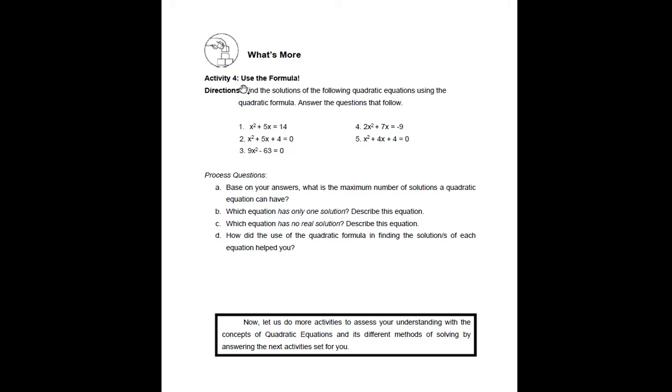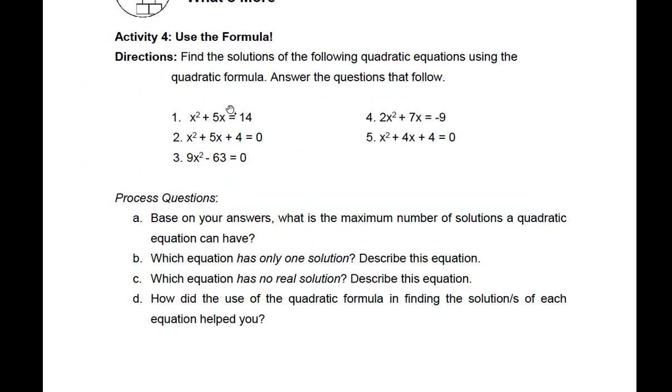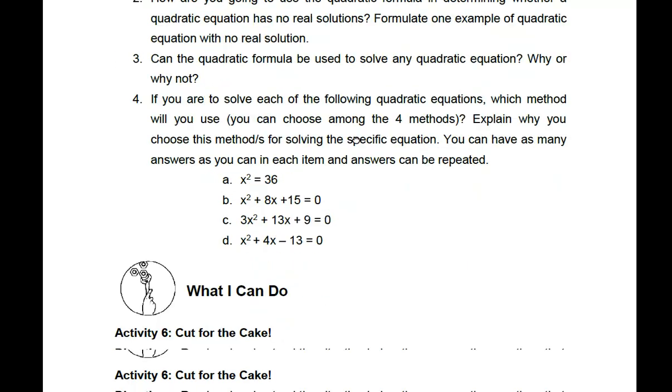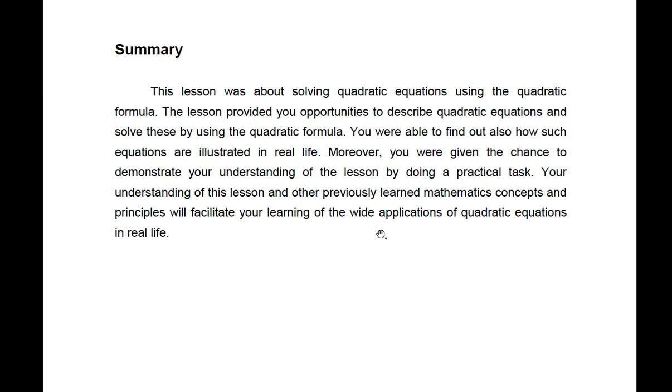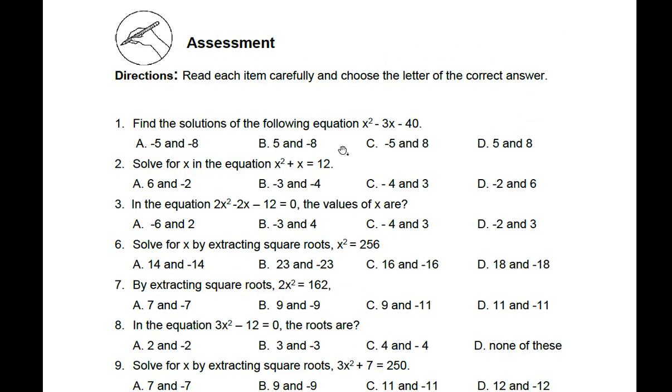So this is activity number 4. Find the solution of the following quadratic equation using the quadratic formula. So use the quadratic formula. You just follow the steps in solving a quadratic equation using the quadratic formula. Then what I have learned, what I can do, summary, and then the assessment. So the last part of the module is the assessment.